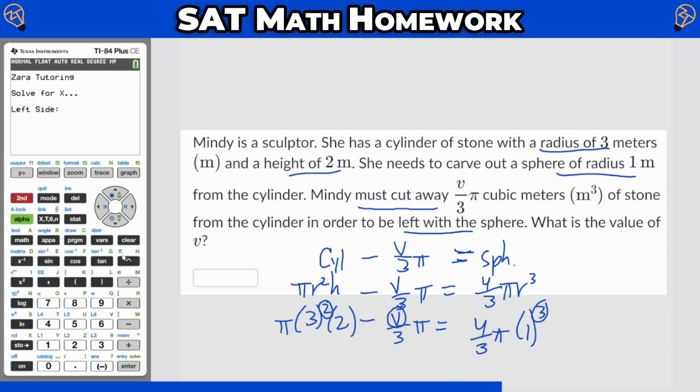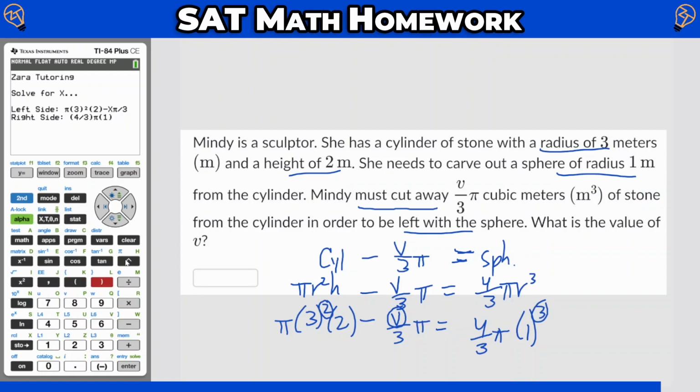We have pi, which we do second caret, 3 squared times 2 minus, and then here, notice you have essentially the pi is in the numerator. So we could say x pi divided by 3, and then we'll put enter, and then we have 4 divided by 3. And then same thing here, I get a little nervous. If I don't put parentheses, it might interpret it as 3 pi in the denominator. So here's another way you could ensure that the pi symbol is essentially in the numerator.